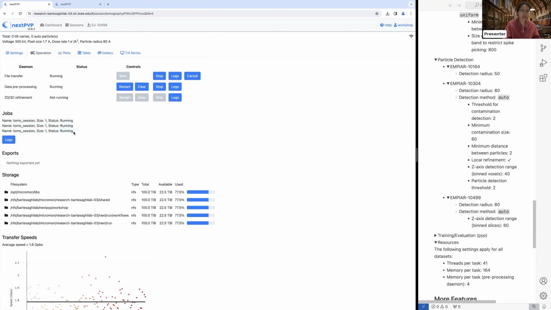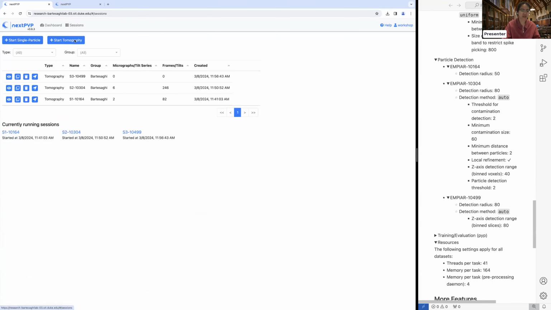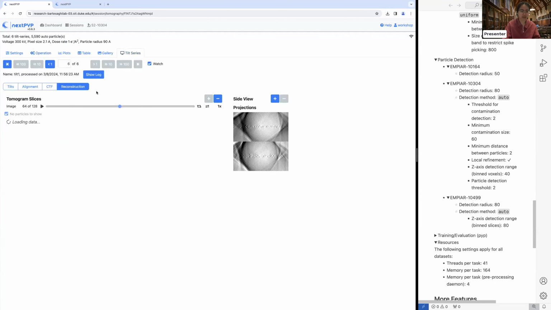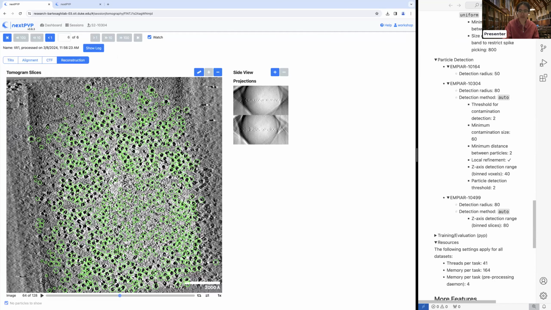Okay, this one is still running as well. But we've seen the results of pre-processing on the in situ ribosome dataset this morning. And here, when we change the settings, the job is still, oh, it's finished. Okay, so then we can go in and see if any of the particles have changed as a result of tweaking this particle picking parameter.